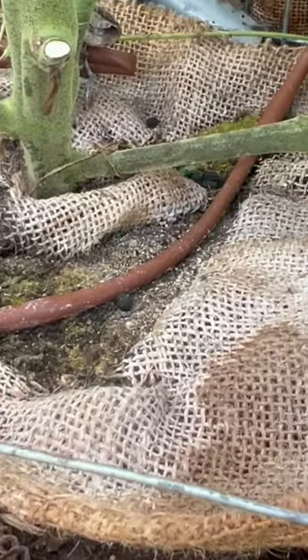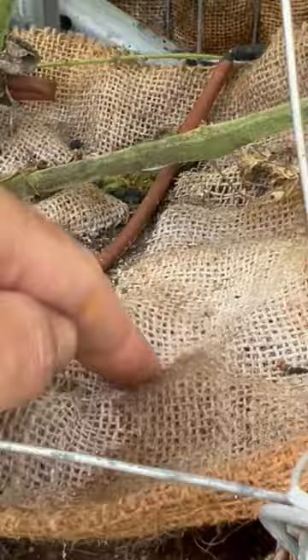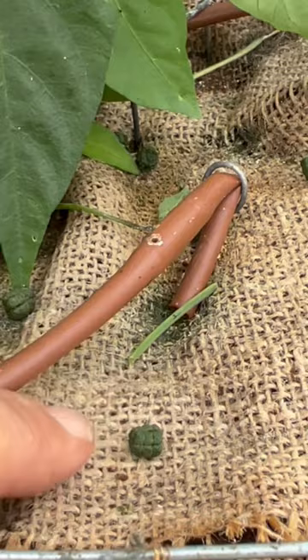In a previous video we took an air blower and blew off all of the droppings from the tomato hornworm, so we can see as the droppings fall that we have another hornworm. It's a good indication, a very simple way to detect them. That means there is a hornworm and it's been here. The poop is still green so it hasn't dried up — that means we have one that's just moved in.